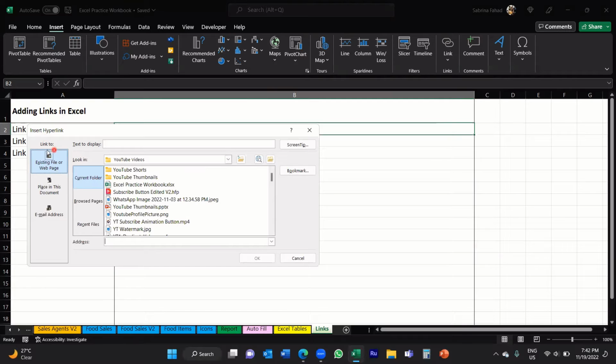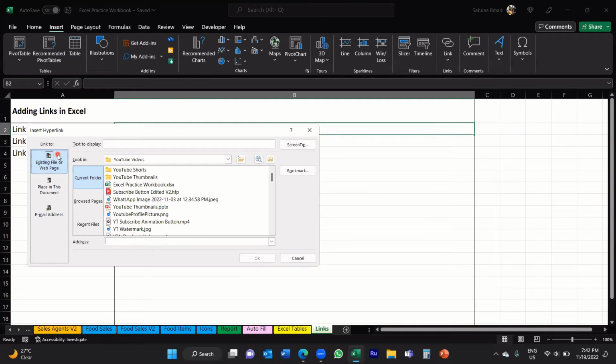Okay, so at the bottom, on the left-hand side, you'll see a box where it says, link to, and then you have 3 different options here. Now, the first option is link to an existing file or a web page. Okay, so you would select this option if you want to create a link to a particular document on your computer or to a particular website. Okay, so the first option that we're going to show you is creating a link to a website. So that's the one that you would select.